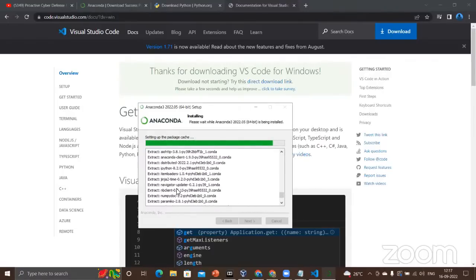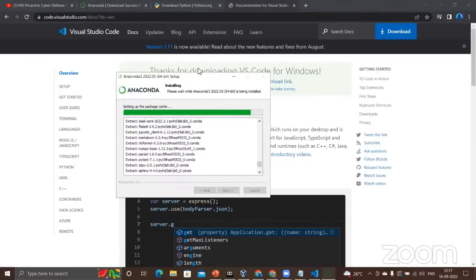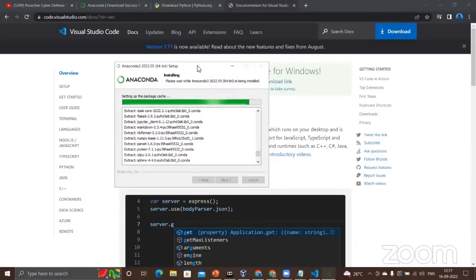I truly believe that Anaconda makes the job of the developer much easier, as well as the student, right? Because it gives you so many tools with just a single installation, and it configures everything for you, so you don't really have to manually configure it. Though I do recommend the manual route to anyone who can afford to do it, because it helps you learn, it helps you grow.